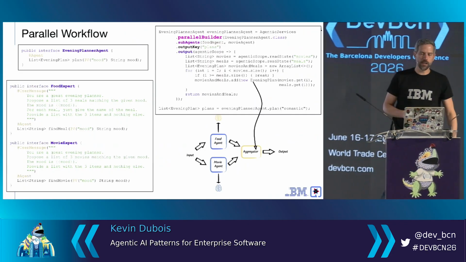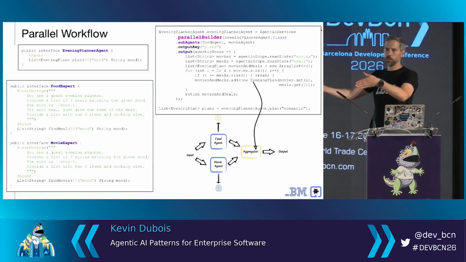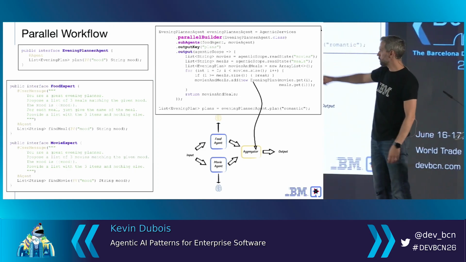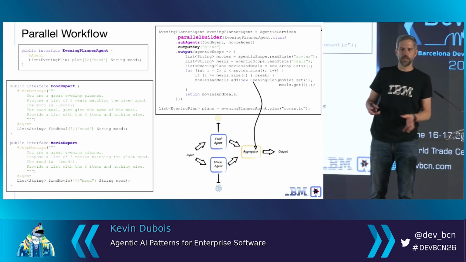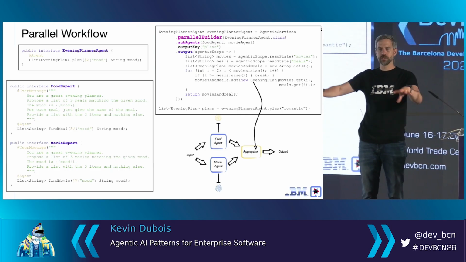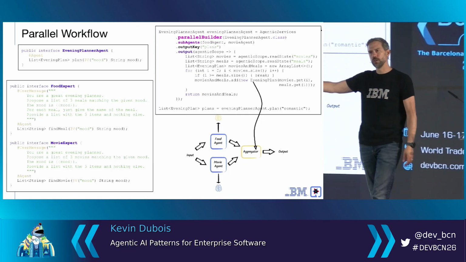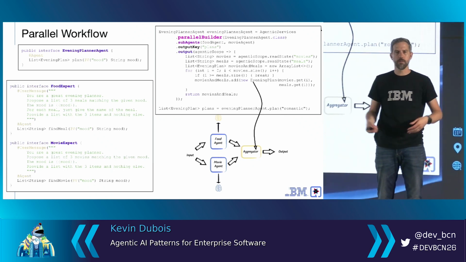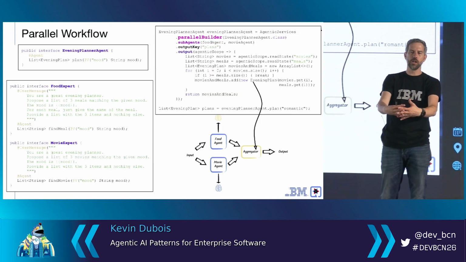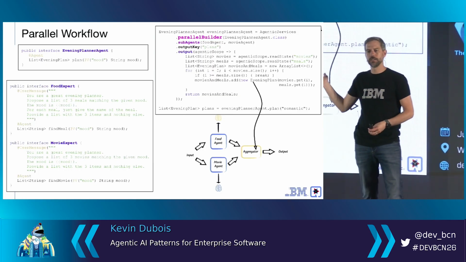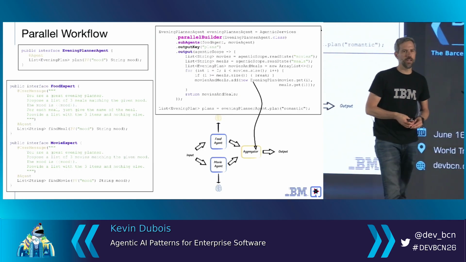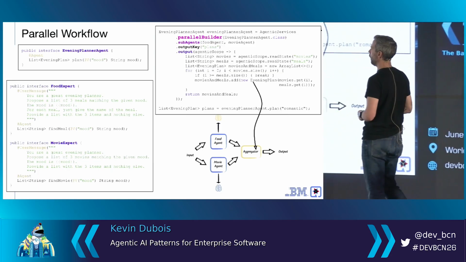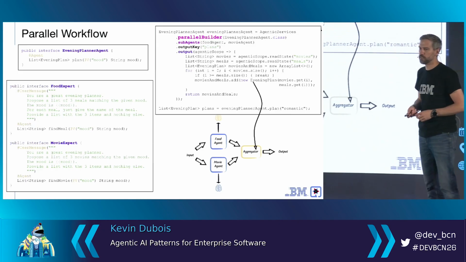Then the parallel workflow pattern is basically you call multiple agents at the same time. So in this case, you have a food expert and a movie expert, and they're unrelated, so why not get both results at the same time, so we don't have to wait for the response from one LLM to then call the next one and get a response. We can just call them at the same time, aggregate the results to then, in this case, make a decision on combining a nice dinner with a movie, coming from two experts, the food and the movie expert agent.